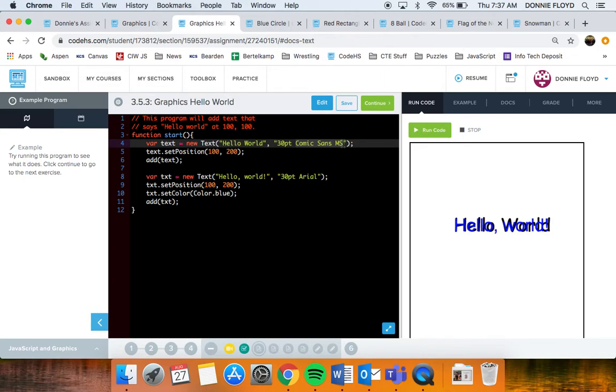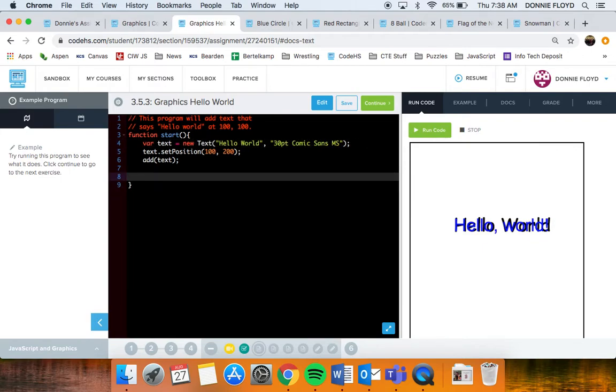There's a lot of fonts that are allowed. Some of them may not be recognized. You can play around with it. You could also Google what fonts CodeHS has and play around with that if that's something you would like to do. Okay, so take that off, rerun it again, and there's my text.